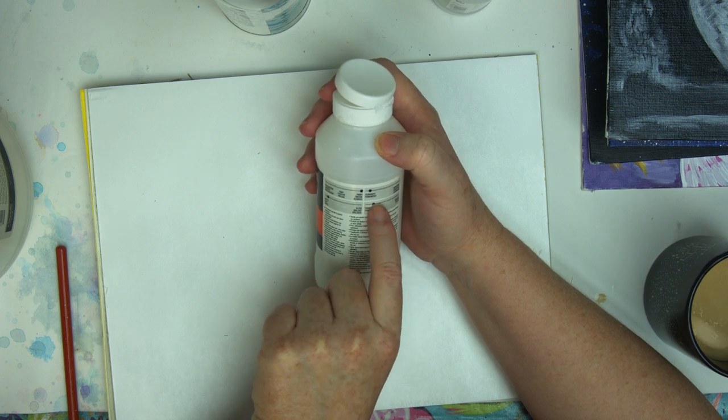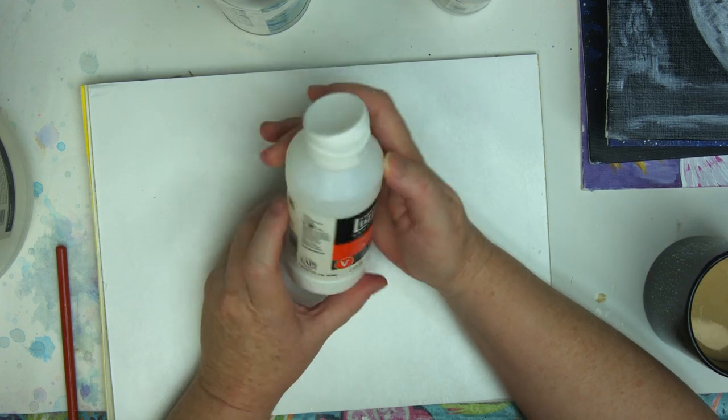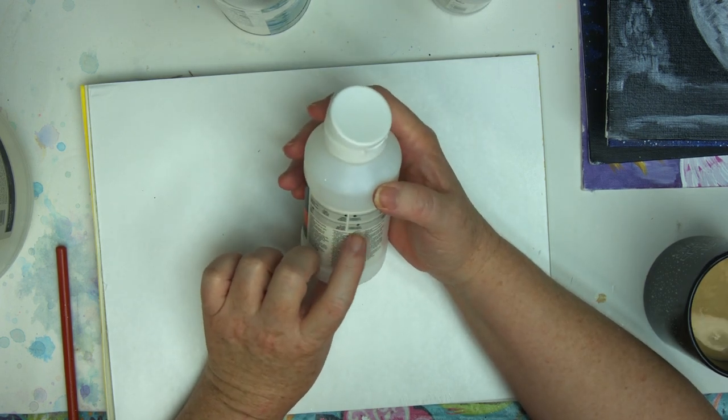This is very important for later. Opaque would be a very non-functioning varnish. Matte varnish is not transparent. And therein lies its problem.